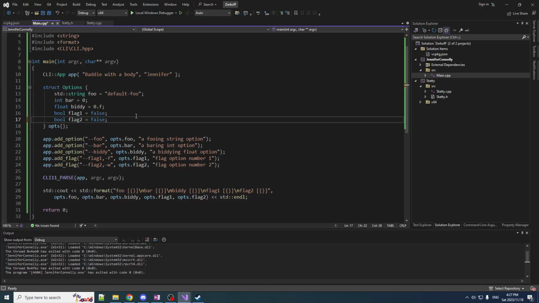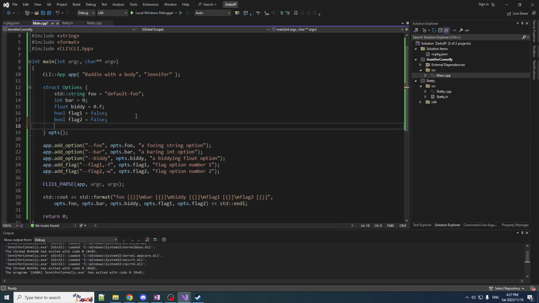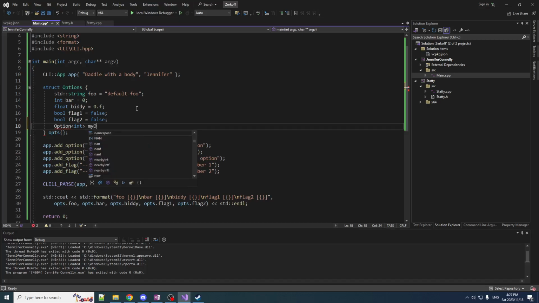Well, here's what I want. Let me tell you what I want. This is Chili's wish list. I want to be able to have a special struct in here like we have. But when you want to add an option, you don't just add a string or an int. You add option templated on whatever you want it to be. And then you get the name of the option, my opt.